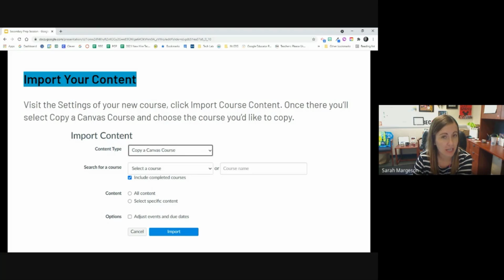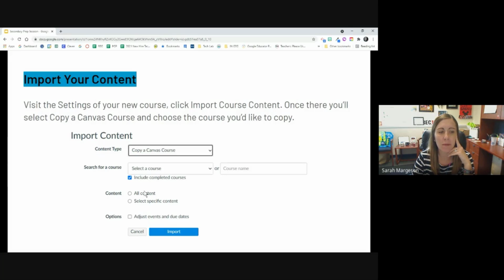When we first started Canvas, honestly, a lot of people were importing all content, and it made sense to do that. At this point now, we're several years into Canvas, and it may not be best to import everything all at once. You may want to select specific content, and only bring over your first couple modules and maybe your homepage, but not absolutely everything right at the beginning, because you may want to vet some of that stuff that you have created over the last year.